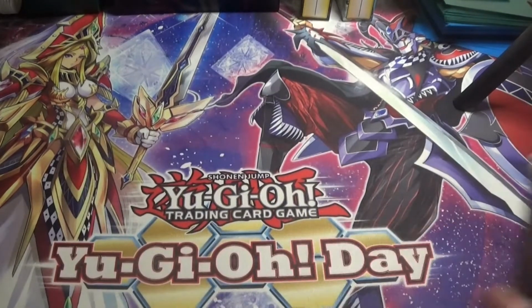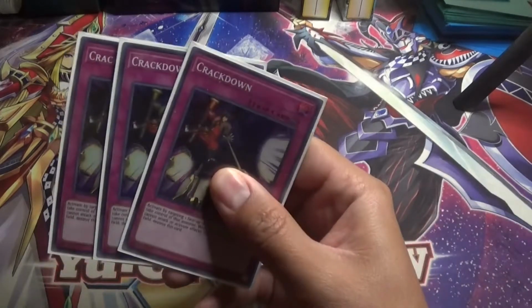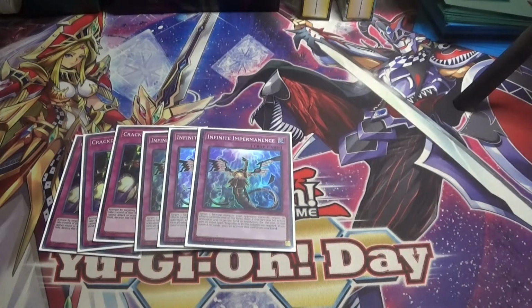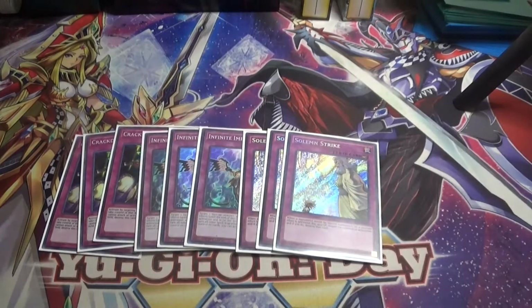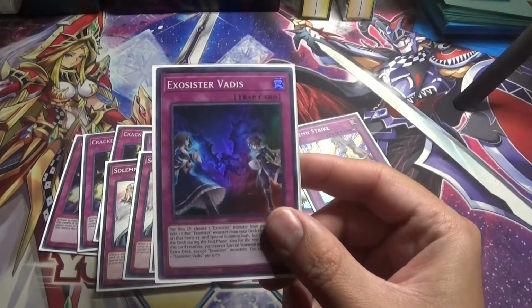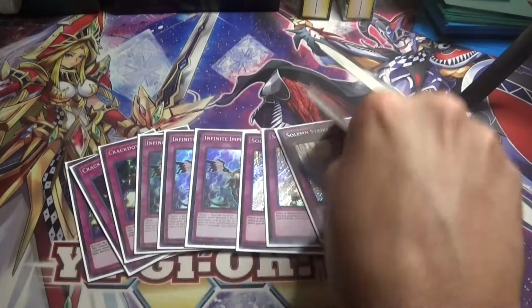Now this is where I kind of feel like I messed up with the deck, so definitely can change this up a lot. Definitely want to mess around with the deck a lot more, just to get it to where I feel a little bit more comfortable with it, and hopefully do better the next time I choose to play this deck. So 3 Crackdown, 3 Imperm, 3 Strike, and 3 Warning, alongside 1 of the Exosister Vadis. That'll round off the main deck.